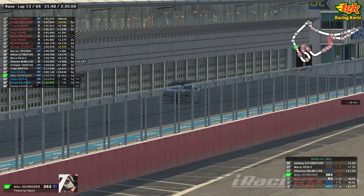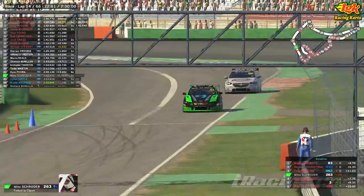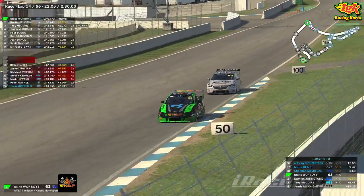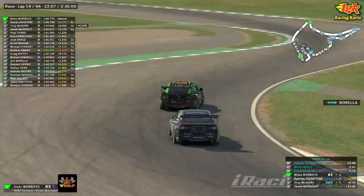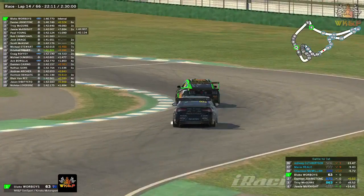And that was Harrison Dengate, I believe, that was in that crash. Wonder what happened to him to be there, unless he just wanted to watch all that unfold. But normally when you're that far up the field, you don't want to watch what's happening back there. Pits is probably not the spot to be. Let's go back up the front here. Jump back on Blake. Blake's still under pressure here. I haven't heard anything about a safety car yet. Yep, safety car's coming out, I believe.